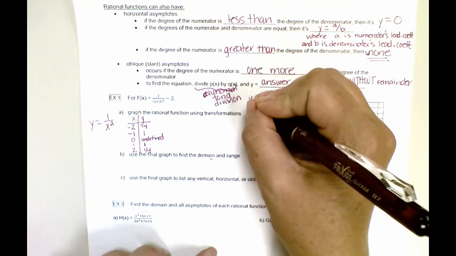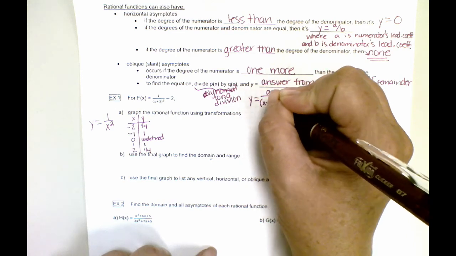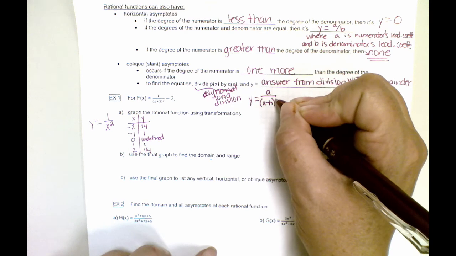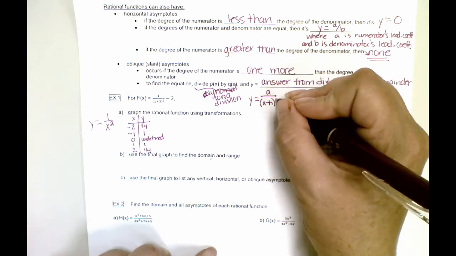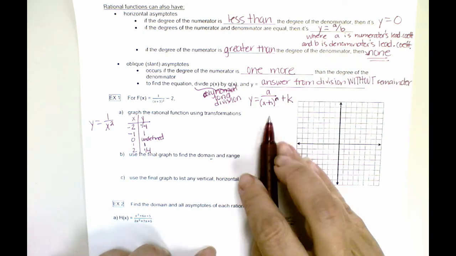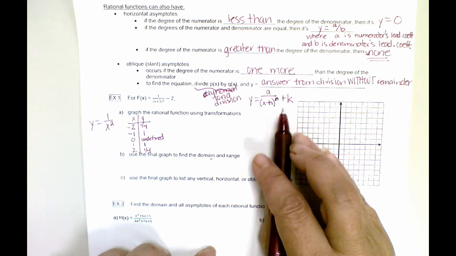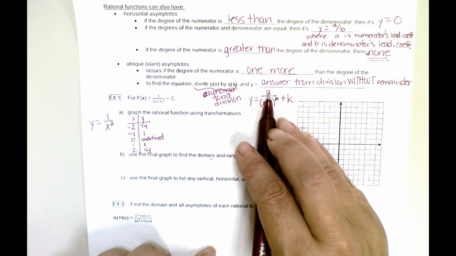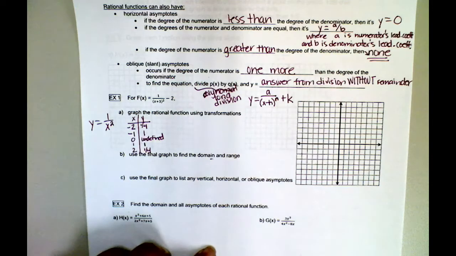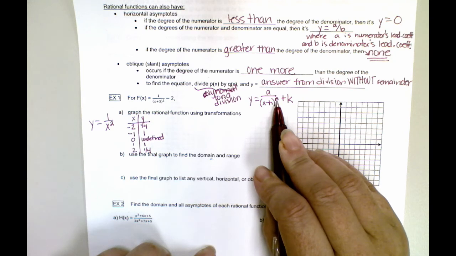So these take the form y equals a over x minus h to some power. So it could be 1, it could be 2. Those are our only options. So I'm just going to put n here and then plus k. So h and k control your shifting, just like they always do. A controls whether we reflect and whether we shrink or stretch, compress or stretch. The exponent just determines which parent graph you have.